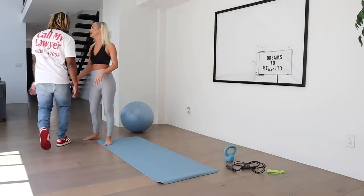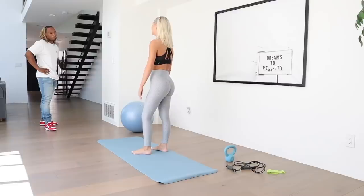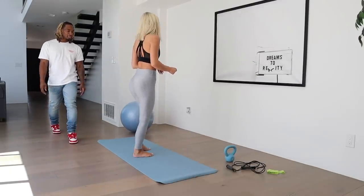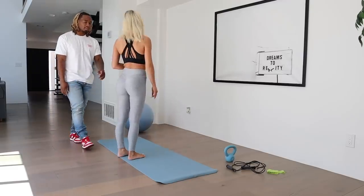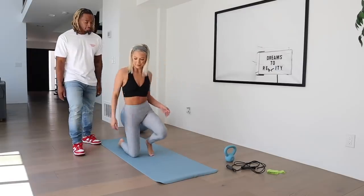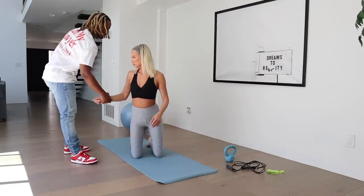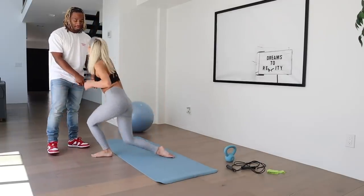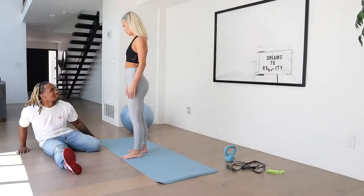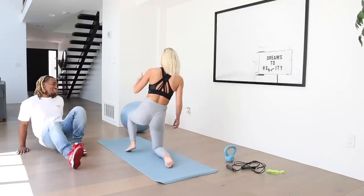I can't work out with you. Okay, I'm gonna stand over here. What do you want me to do now? Listen to me, my trainer, tell me what to do now. Do some side lunges, and then I want you to do some like this. Yep, stretch that booty out. Now, actually, I want you to get on the ground. All the way on the ground. Like this, or the other way? Leg in the front. Now, actually, come here, so I can walk that booty. Come on. I want you to do this. Ah, I can't. Go like this. I have to do that? Stretch out. Yeah, get some good stretches in there.